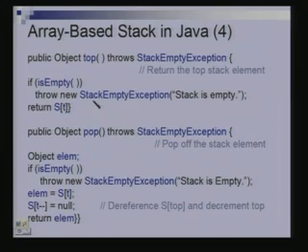Someone says that usually in general we just move the top pointer down and we don't set it to 0. You can also do that. So he is saying, why should we necessarily dereference it? You can also do that, but it's best to actually dereference so that you can get rid of those objects, right? Otherwise they will lie around in your memory.